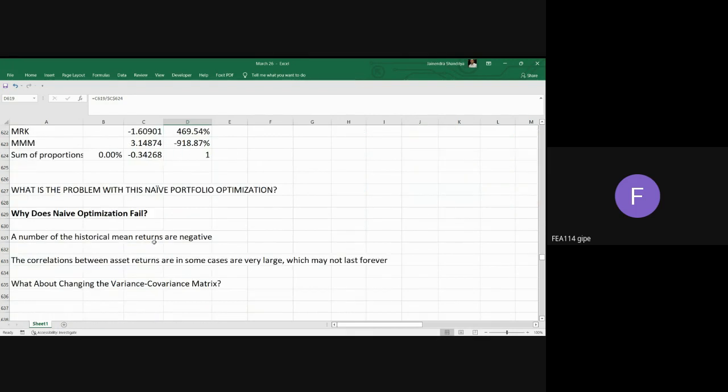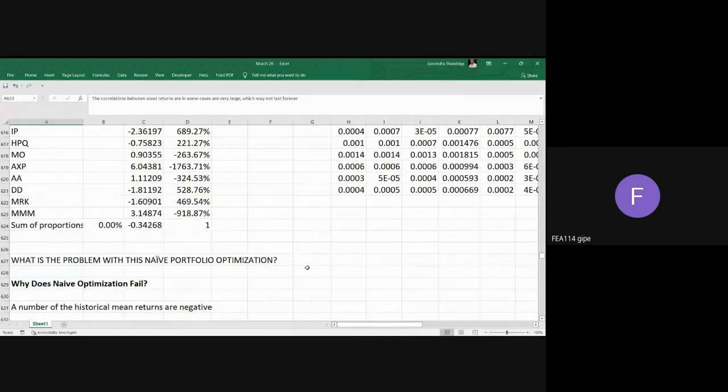So this is the problem of the naive optimization, where we just use the variance covariances. If the historical returns are negative and you remove the effect of correlation, negative returns imply that in your portfolio the proportion of that stock should also be negative so that you can make more money. And why is that so? Because correlations of assets are very high in times of stress or in very extraordinary situations like the war situation that we are seeing. Every day the market is going in one direction, and all markets are going in one direction because all markets are taking their cue from the war that is happening.